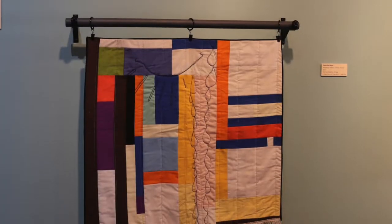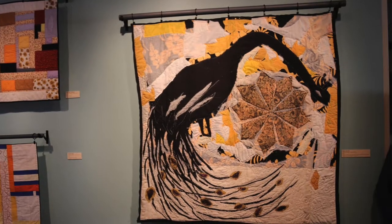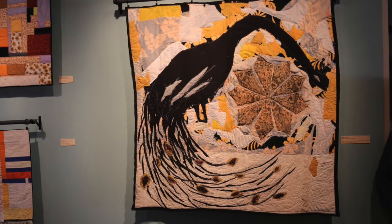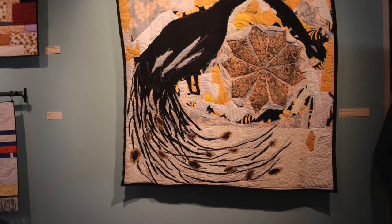So I like to experiment. Most of my quilts are made with applique pieces, random shapes. I like to collage my fabric and just kind of play. And since I do a lot of work in other mediums like collage and painting, I like to throw those into my textile work and mix it up. So it's much more of a mixed media piece than a traditional quilt. Yet I started from there traditionally and learned how to do everything the right way before experimenting.